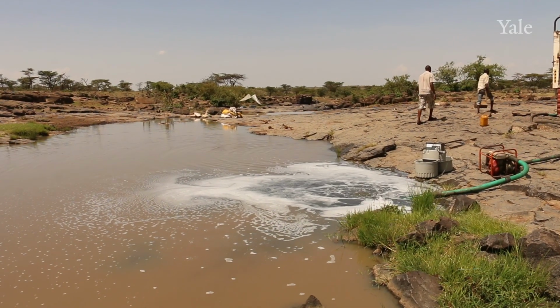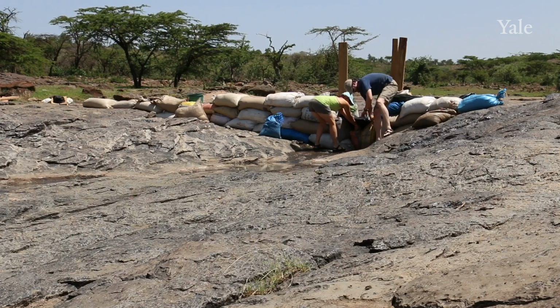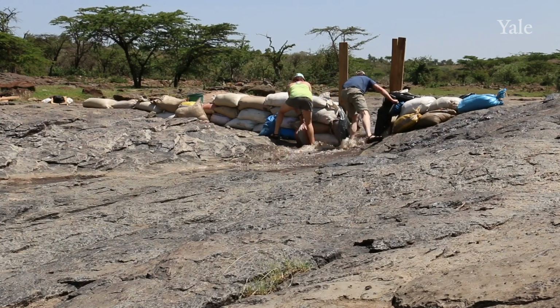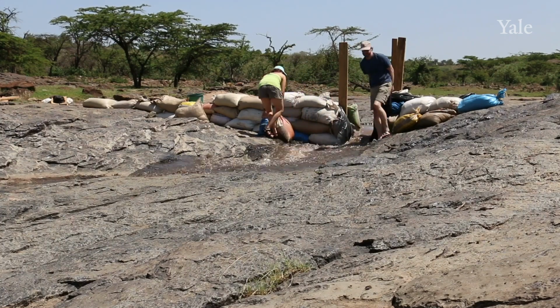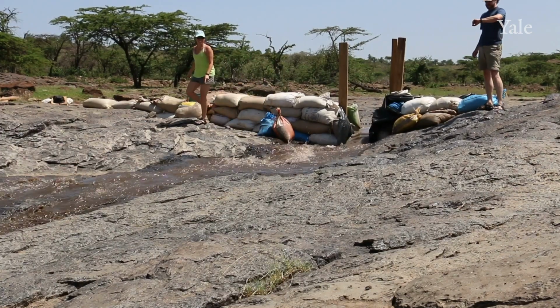After the experimental stream array, we again tried to upscale what we were doing, and we experimentally flushed a hippo pool. We found a pool that never had hippos in it. We built a small dam upstream of it, let the water back up over several days. We then breached the dam. There it goes! And let that flood move through the pool to catalog what's happening to a normal pool when a flood moves through it.